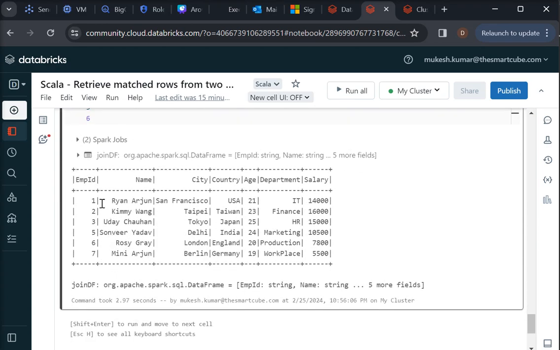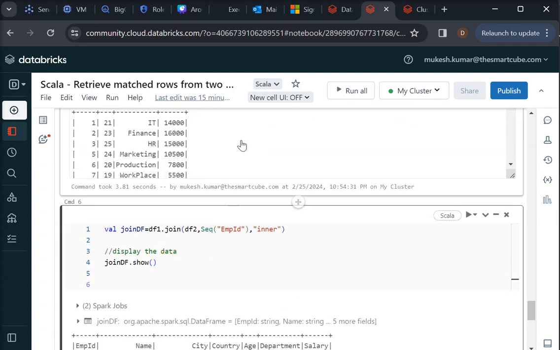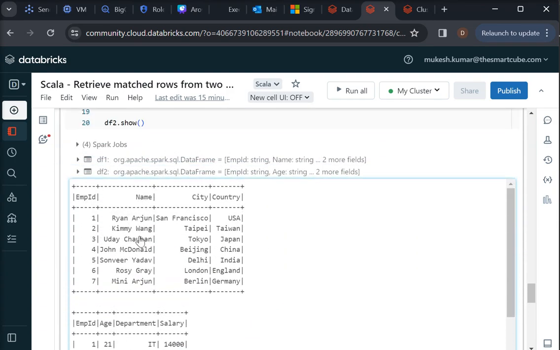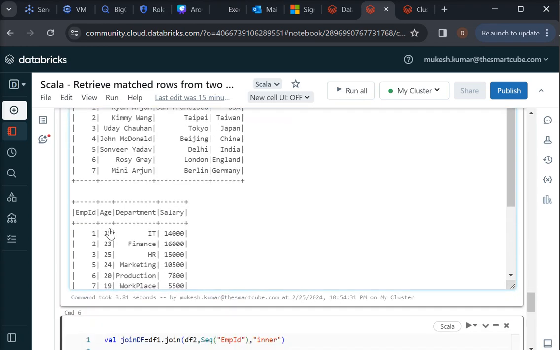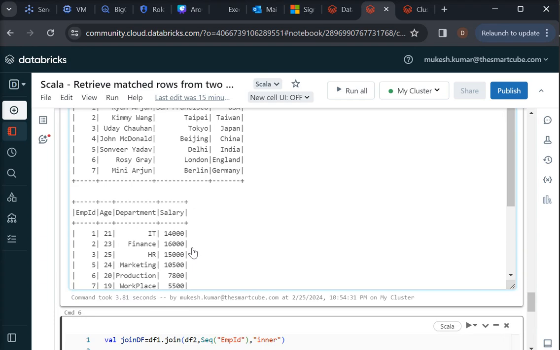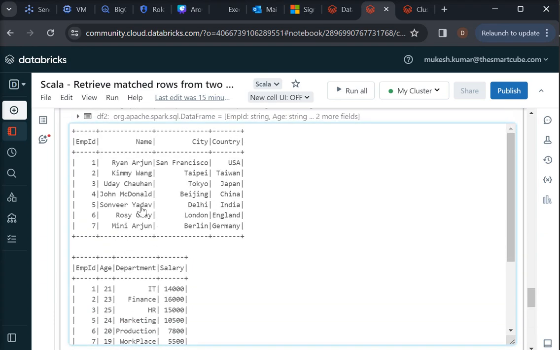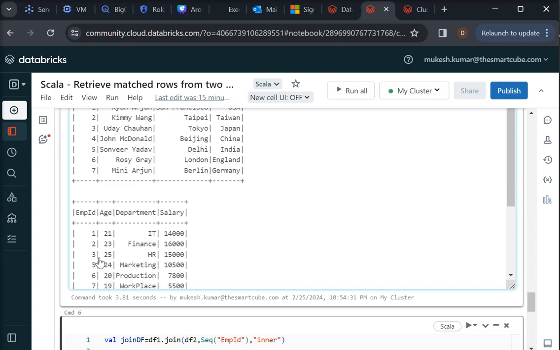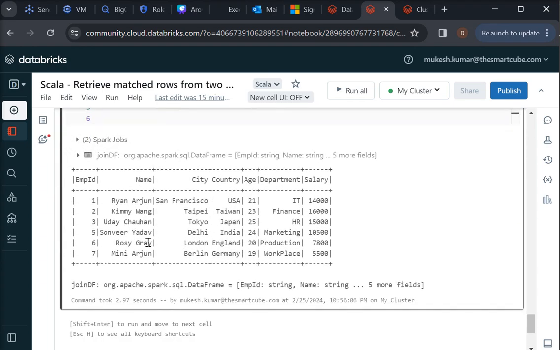So we are getting only 6 records instead of 7. This is because if you see our employee info table data, we have 7 employee IDs, but in employee distribution employee ID 4 is missing. That means there is no record in employee distribution. Once you apply the join, it is similar to a SQL join on the basis of employee ID between both data frames. So you can see EmpId 4 is not available. That's why in your final output, employee ID 4 is not available.